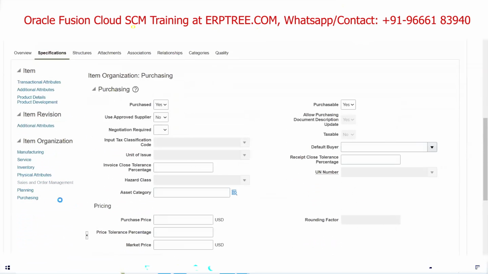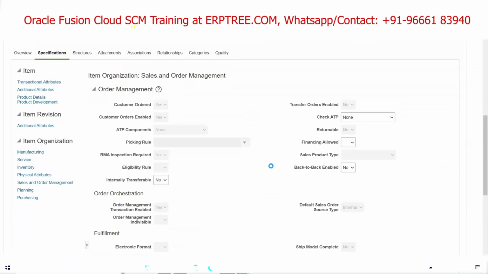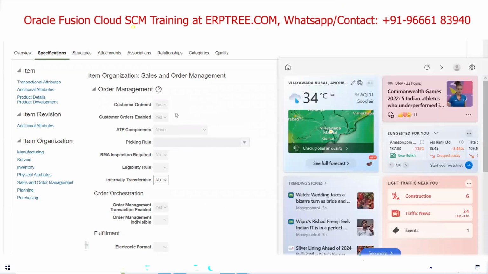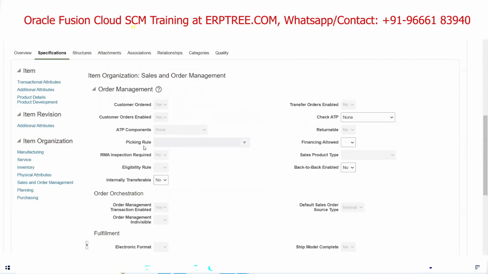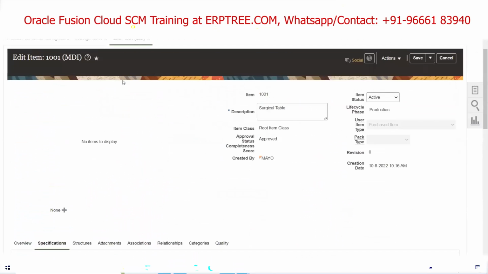Go to sales and order management. And why are these all disabled? Why is it showing that we cannot change now? We are at child inventory, Mayo dollars inventory.